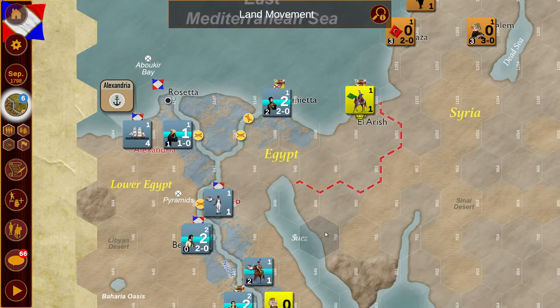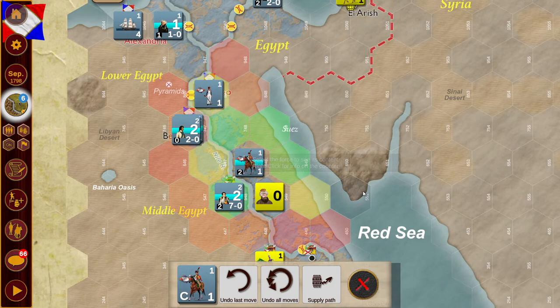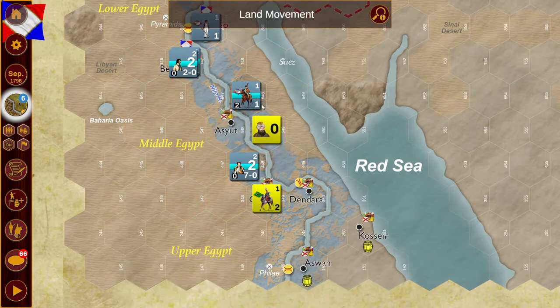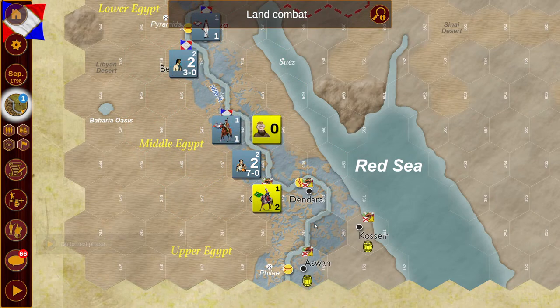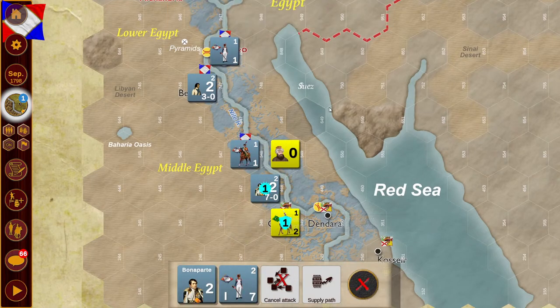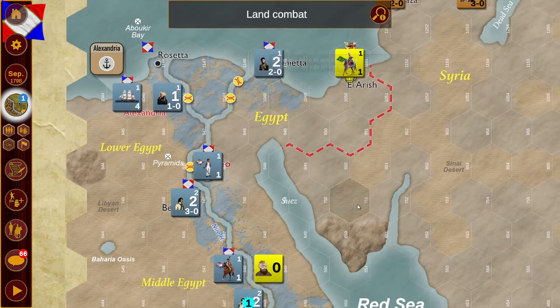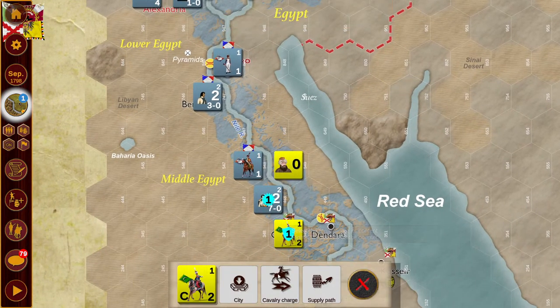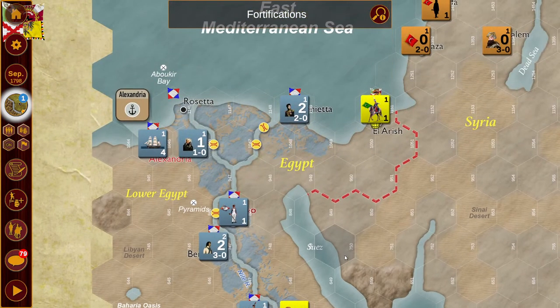I think I should be okay there. We'll soon see. Push forward. Move to the city. Alright, so I've controlled the cities over here, man. Initiate combat. Obviously can't initiate combat elsewhere. And fortifications. Just cavalry charge. I don't really have much of a chance. I need to try and just do any damage I can, which is not likely to happen.